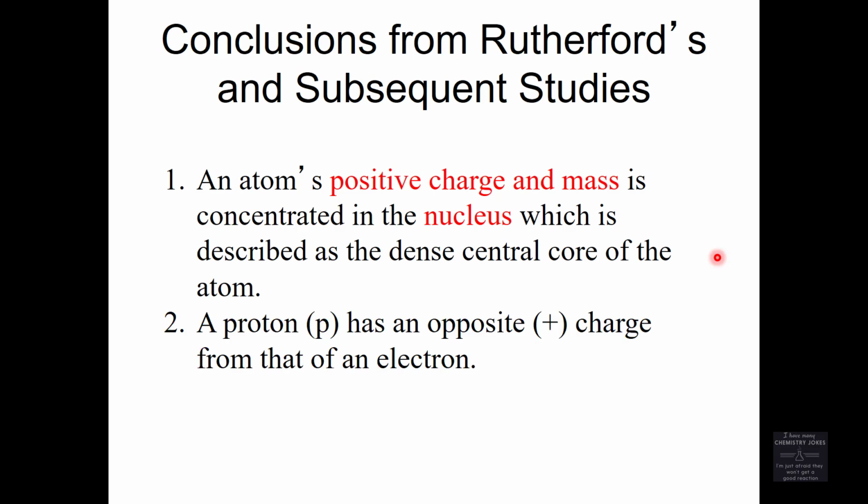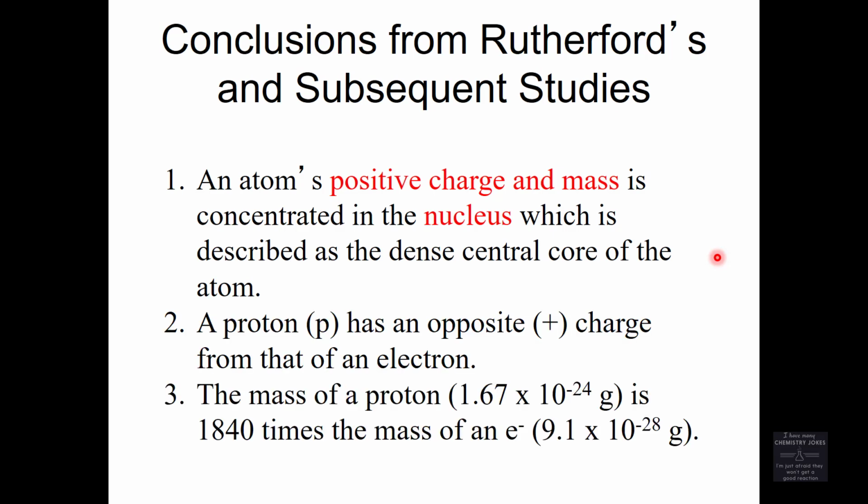The rest of the atom is a very not dense area. And so from that, we know that that's the electron cloud. The electron cloud is not very dense. So atoms are composed of protons, neutrons, and electrons. Protons and neutrons are the heavy particles in the middle, in the nucleus. Electrons are the big fluffy cloud all around the outside. Protons have positive charges, electrons have negative charges, and neutrons are neutral.